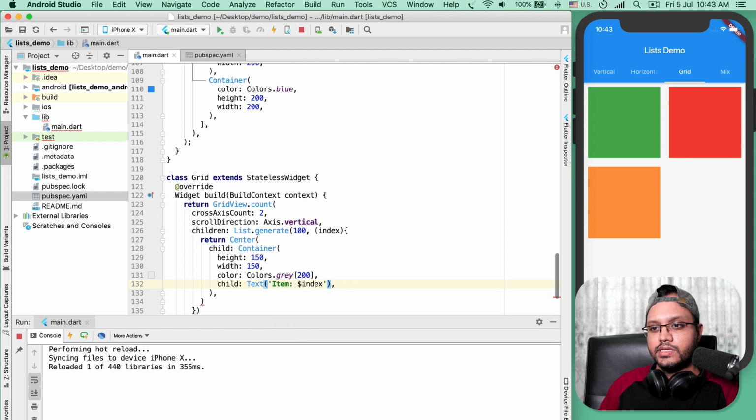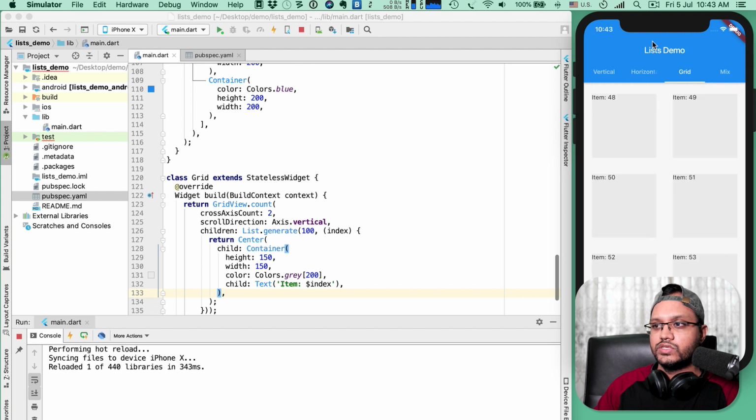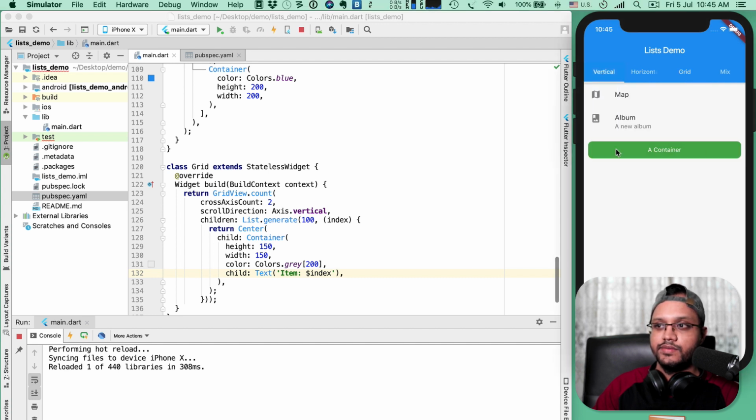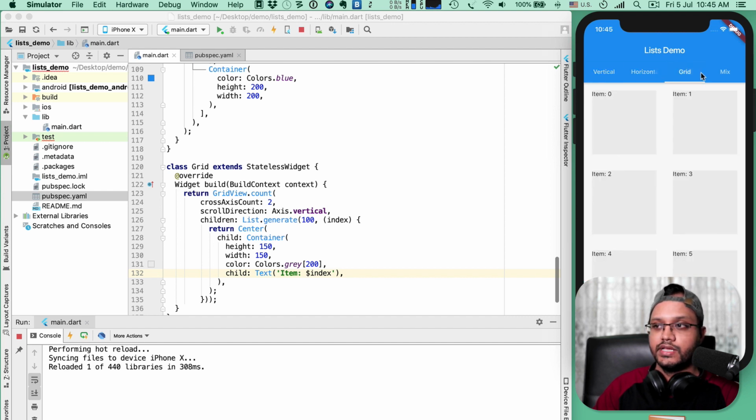That's it. Let's save this thing. And here in the return statement there should be a semicolon. If I save this thing, you see now it is showing a vertical grid. So far we have completed 3 types of list: the vertical list, the vertical with some customized list, the horizontal, and finally we have shown the grid. And now we will create the mixed list of items, how we can create a mixed list in our view.